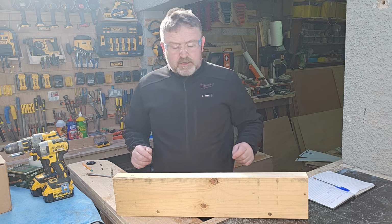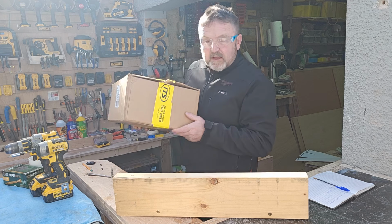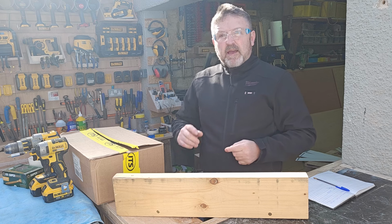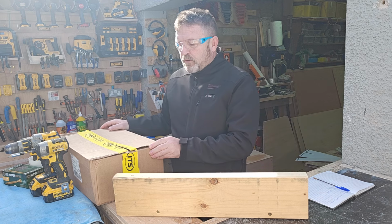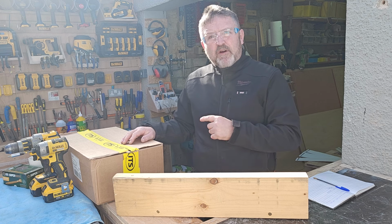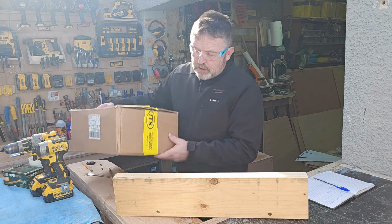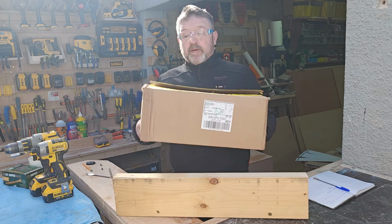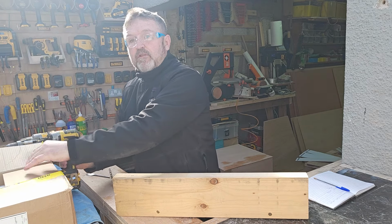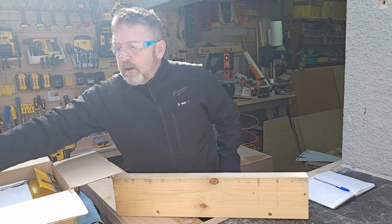Okay, so I took delivery late last night from ITS. Just a big shout out to ITS actually. I ordered my tool Tuesday, 1 o'clock, and it was here the following day. So overnight delivery, fantastic. ITS, great service. The box was a bit battered when it came here, but obviously that's not ITS's fault. It's probably the delivery company throwing the parcels around. Good thing is though, ITS do pack their tools away pretty good.